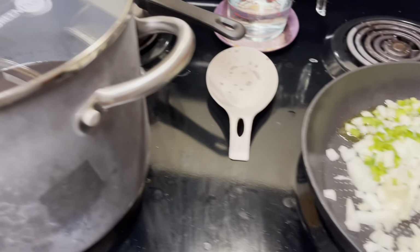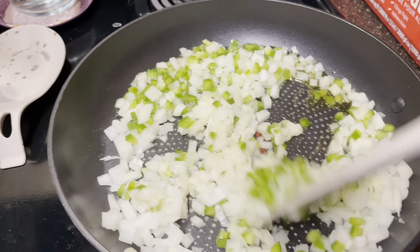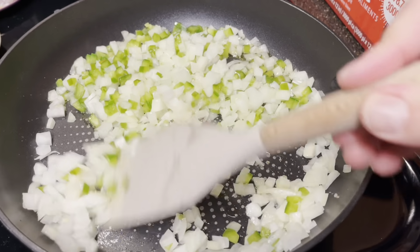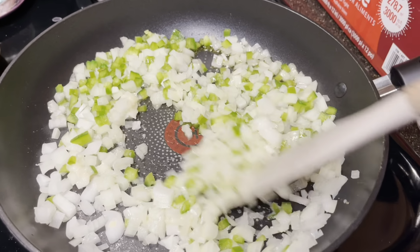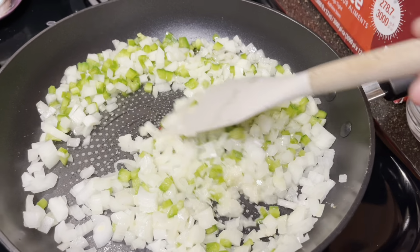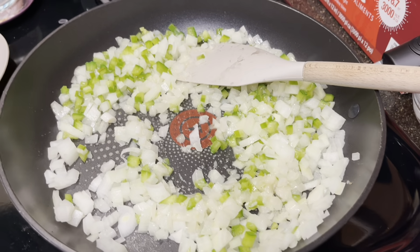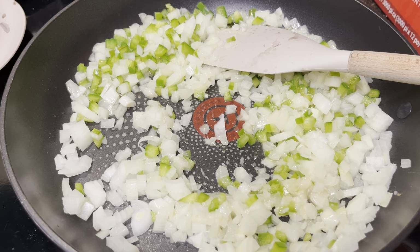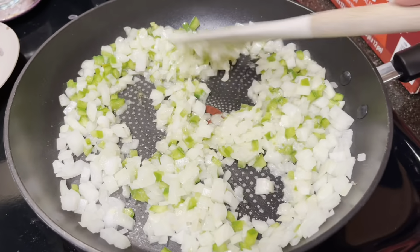And I've covered our beans again so it can come back to a simmer. And while I'm doing that, I'm going to saute these onions, green peppers, and garlic until they're translucent and nice and soft. So about 5-6 minutes. And it's on medium heat. So I might put it on a little lower, but my ranges are weird over here in this place.